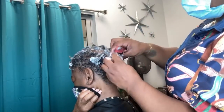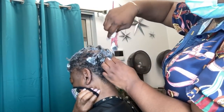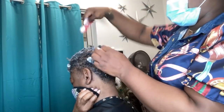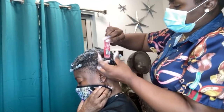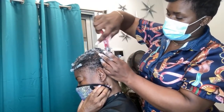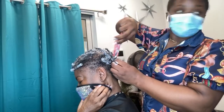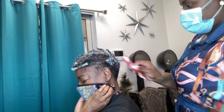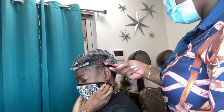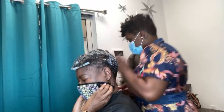Same thing here. The foam is going to dissipate. So don't worry that you have all this foam. It is going to evaporate when it's under the dryer. You will not see the foam when the hair dries, nor will the hair dry white either. Same thing over here. So we're going to make sure that these hairs are going in the up but to the side position. Like such. Okay, and then anywhere else you can kind of rope or comb twist those if you want for some definition. It's your choice.